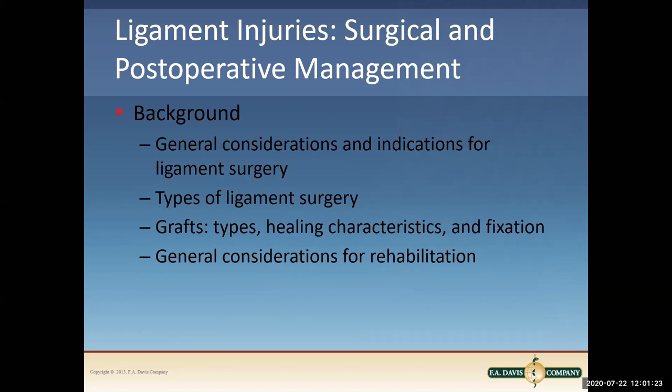And a Bledsoe is just a brand, but for some reason we call all the braces that are Bledsoe-like Bledsoe braces. And what Bledsoe braces are is they're immobilization braces that have knobs on the side that can allow you to limit the patient for flexion or extension. So maybe we're going to allow them from 5 degrees of extension lag to 90 degrees of flexion. It just limits them from going beyond those ranges of motion.